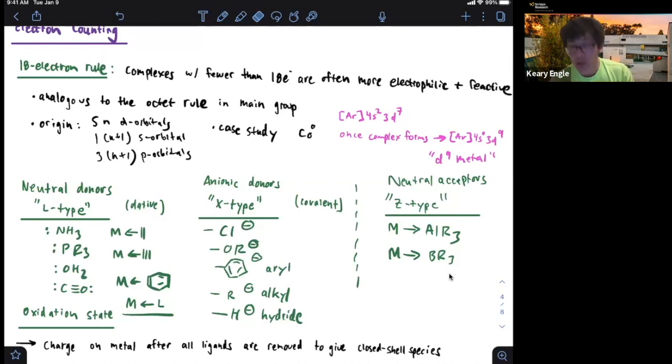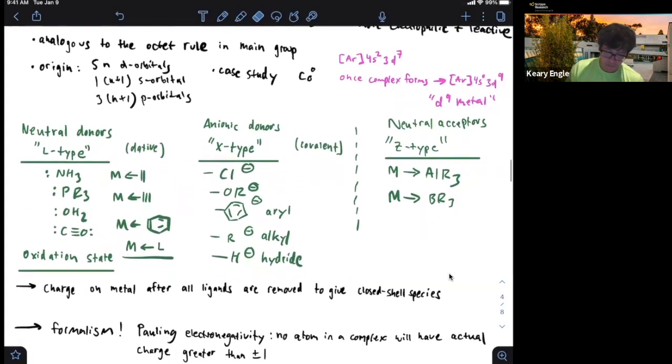And so we will consider cobalt 0, we will call it a D9 metal. And so this was a little confusing to me when I was first learning this. You'd learn that cobalt has this electronic configuration, argon 4s2 3d7, and people would call it a D9 metal. And I thought, no, isn't it a D7s2 metal? And again, this all stems from considering a gas phase versus actually considering a real complex with a real ligand field. So hopefully that's clear. If it's not, I think it will be clear as we go through more examples in the class.